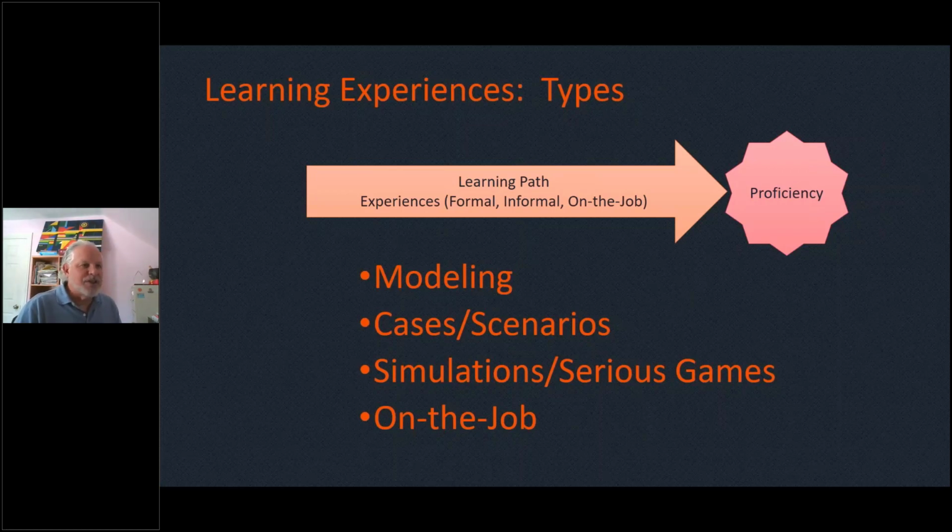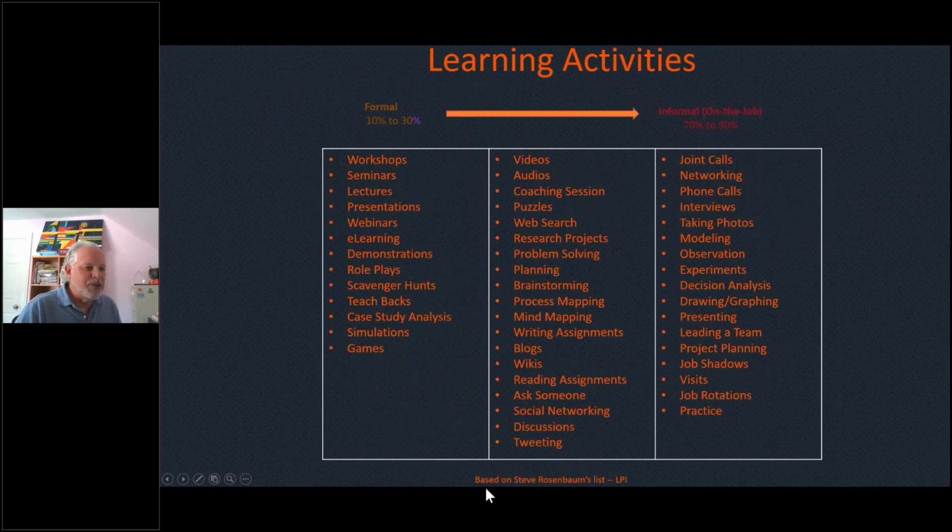So this is just a partial list. Steve Rosenbaum wrote a great book called Learning Paths, by the way, and is working on a new book too. He put together this list. I've added to it and organized it a little differently, but it's roughly from more formal to more informal learning activities. You have a lot to choose from.